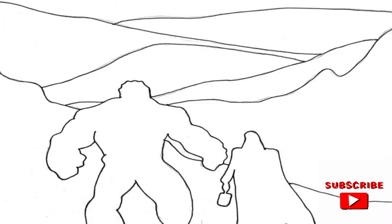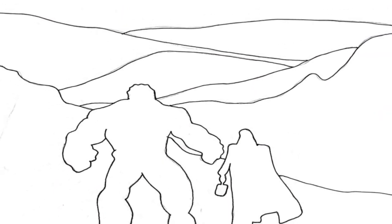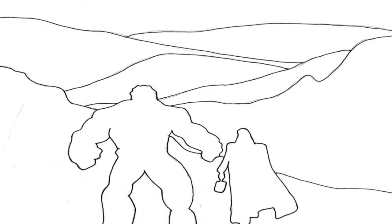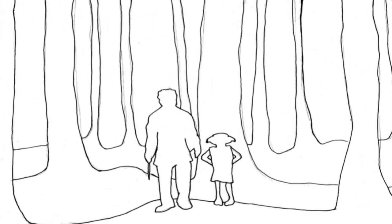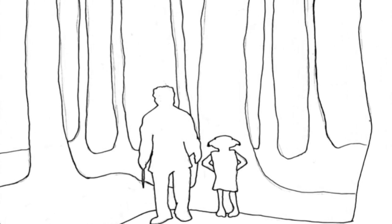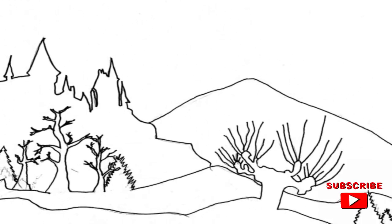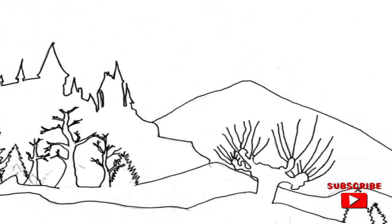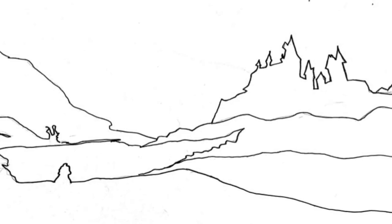Again, all these pages below are optional, but if you do want to choose one, we have Thor and Hulk, my favorite Avengers. We have Harry Potter and Dobby in the Mystical Forest. We have the Whomping Willow with the castle of Hogwarts in the background. And just Hogwarts itself.